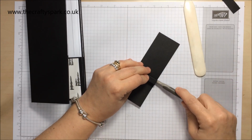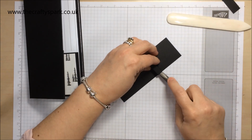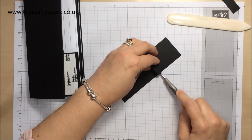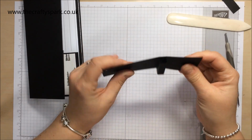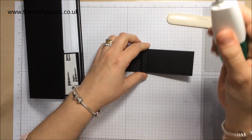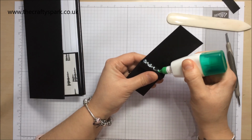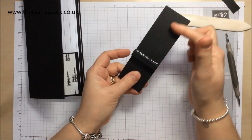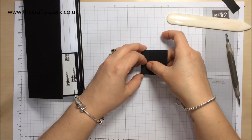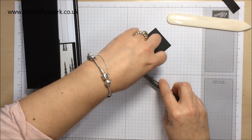I use my score tool, just get in there and stick that down properly. That's it. Yeah, that's better. And just to make sure it's properly stuck and it's not going to fall apart and I'm going to lose my pen, I'm also going to put a little bit of glue on the side with the widest flap. All right, just to make sure it all sticks in there nicely.